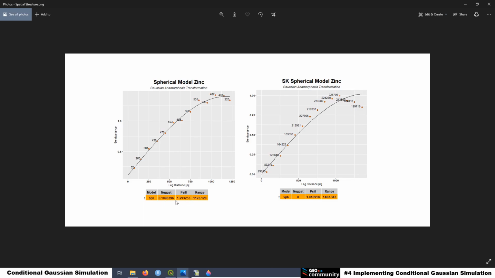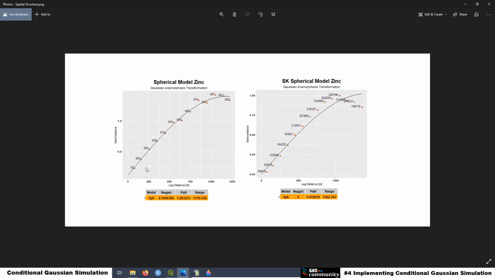And in this case, it's going to be around 1.4 for the original data set. But what happened when we calculated the structure for the estimated values using simple Kriging? What we can see is that the nugget effect plus the partial sill, that is the semi-variance, is going to be around 1. Then the difference between this one and this one is going to be 0.4. And that's the semi-variance that we are losing when we apply simple Kriging.